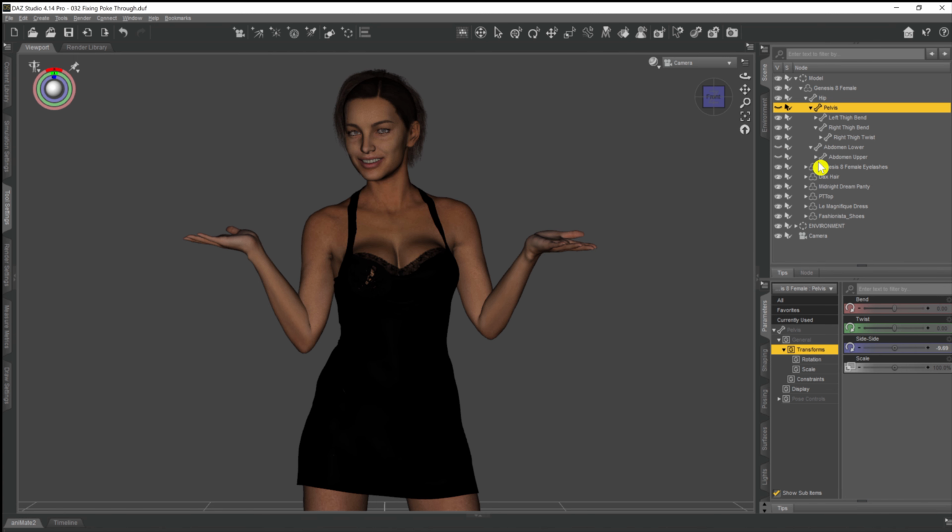Now, look, you should really get into the habit of turning off geometry that's hidden by clothing, because not only do you remove the effects of poke through, as you can see there, but if that geometry isn't there, it speeds up your final render. There's a video you'll be able to find up there in the top right hand corner about hiding geometry and speeding up render times. So you can get two little things in one here. Take off the geometry of those areas that you can turn it off to avoid poke through, and speed up your renders in doing so anyway.